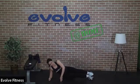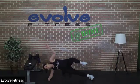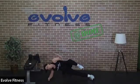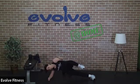20 seconds. First side, we're going in 3, 2, 1, go. Medium pace here, not too fast, not too slow. As you come out of that crunch and you extend back, I want you to think about pushing your hips up, but also pushing your hips forward. Don't let them start to dip behind you. They will dip a little bit as you crunch, but really straighten right back out in between.